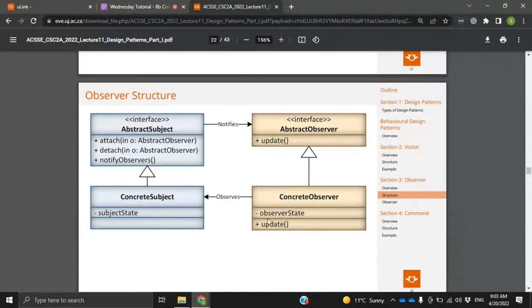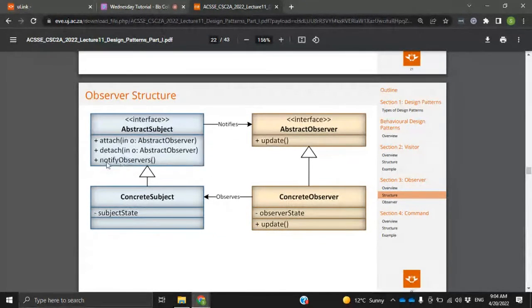And then the concrete observer observes a concrete subject. So this is the state that we're interested in. The concrete subject will have a state, and whenever that state changes, it needs to be able to notify all the observers. As you can see, the subject overrides all the abstract methods from the abstract subject, and one of them is the notify observer method.